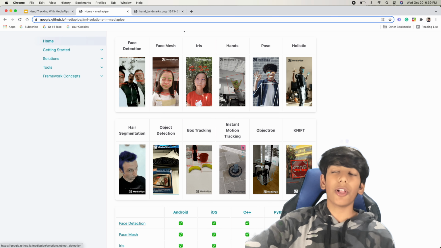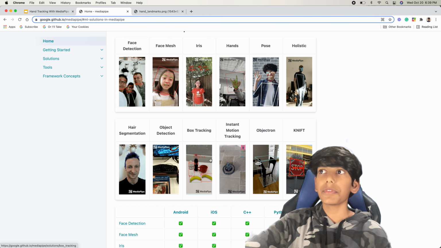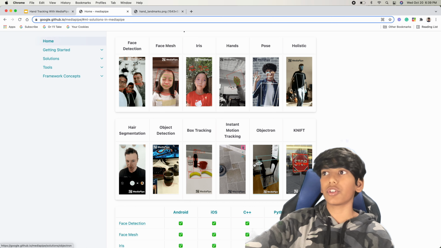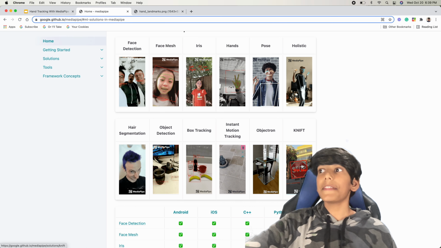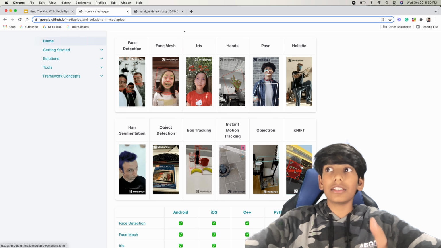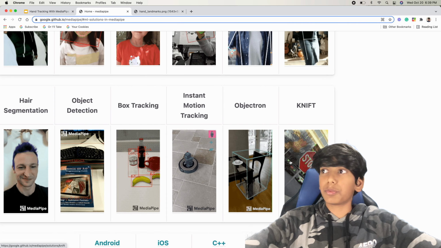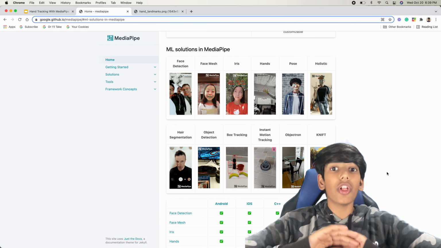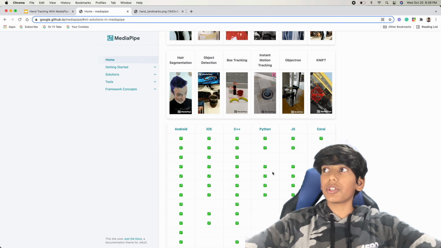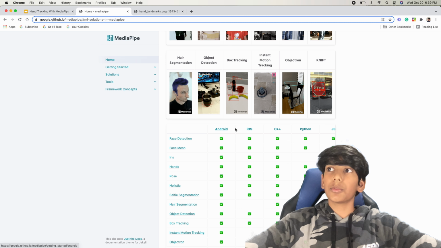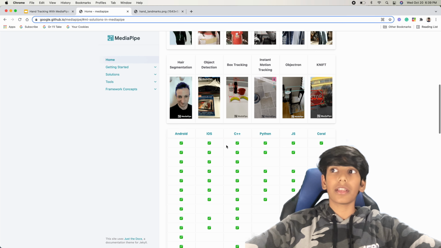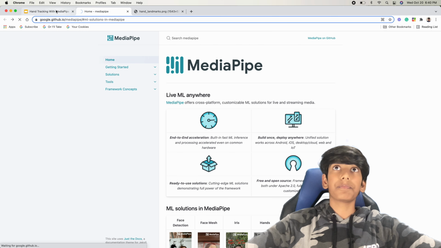Then we have very simple object detection and box tracking, then instant motion tracking, and Objectron, which basically creates a cube around your object, and then KNIFT, which actually sees what the object is and then produces some text here. And MediaPipe supports a lot of different platforms. For example, you can see all of the platforms it supports: Android, iOS, C++, Python, JS, and Coral. So let's check it out.